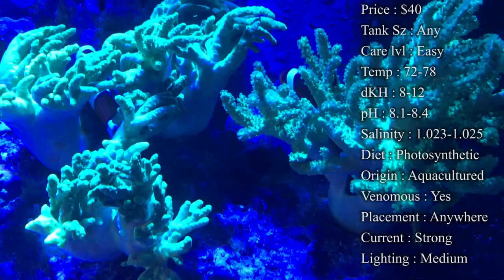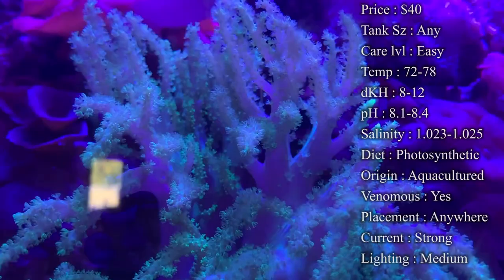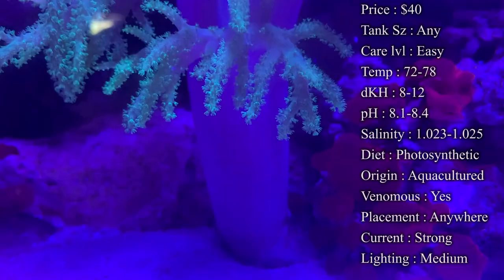Now, current is really important. You want to make sure you do put them in a spot in the tank that does have strong current. What they'll love the most, it helps them feed well, and it also helps their shedding process, which we'll get into.